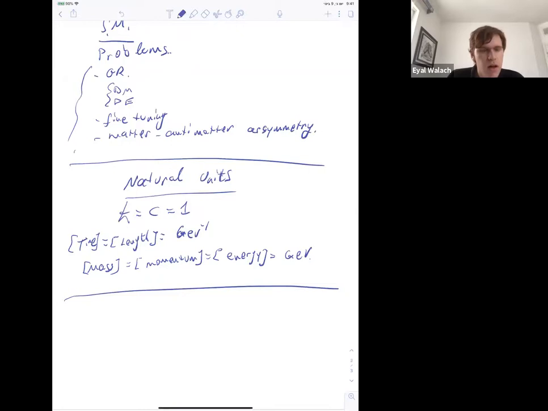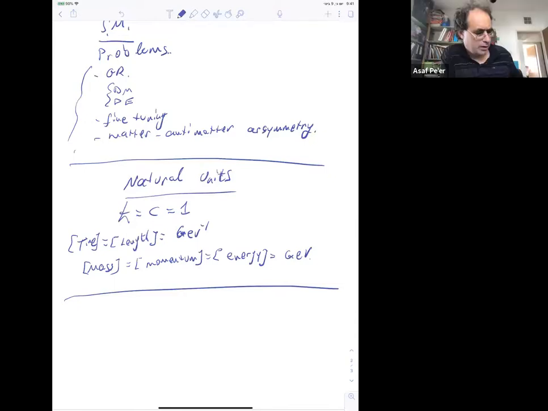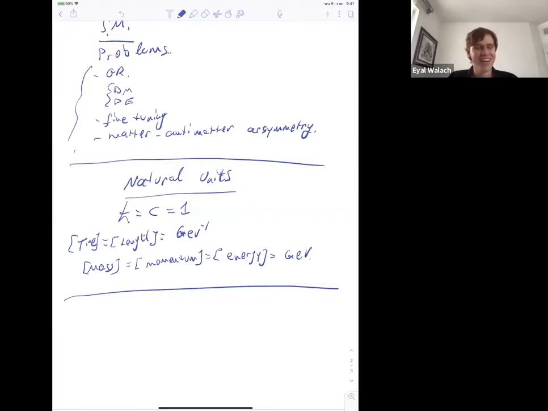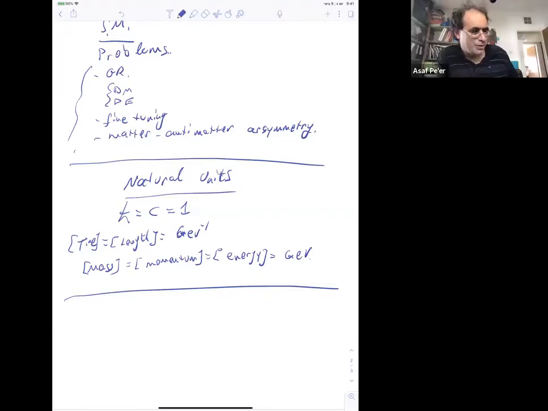Questions? Can you give a rough value of inverse GeV in terms of meters? So if you say length can be measured in inverse GeV. I think this will be part of your homework exercise. The way we got to that was to put h bar equal to 1 and c equal to 1. So you just have to put the correct values for h bar and c to get it.